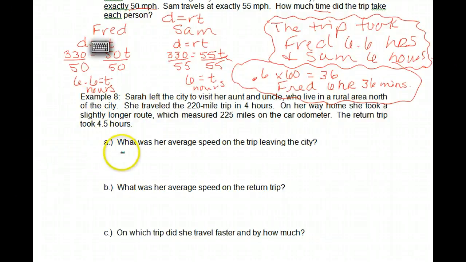So again, we're going to work with the distance formula, D equals RT. And we want to know her speed. So why don't we manipulate our distance formula here and solve it for the rate, since we are solving for speed in this formula. Go ahead, pause the recording, solve for speed, and then go ahead and hit play again.